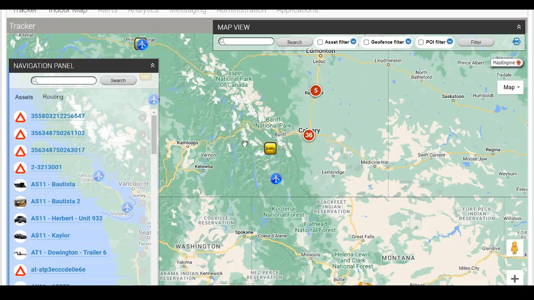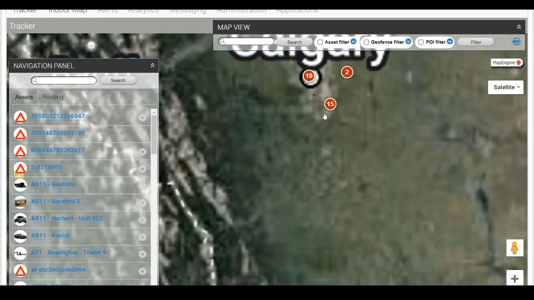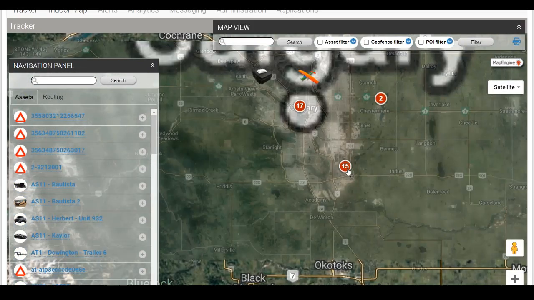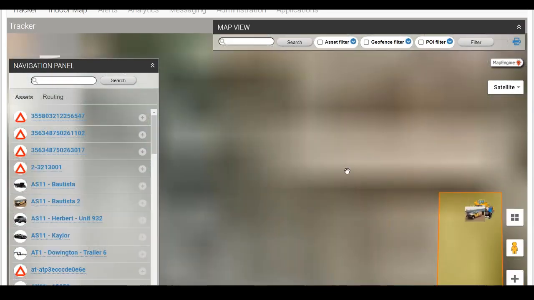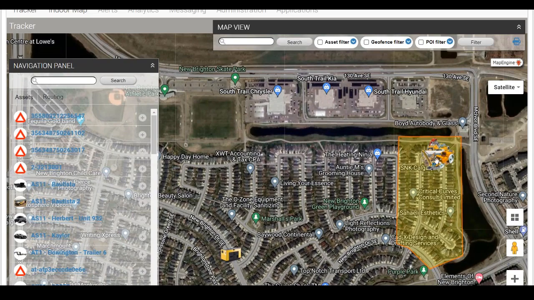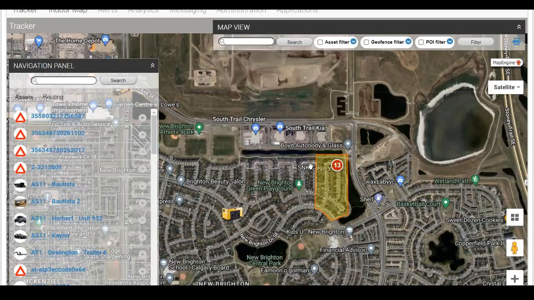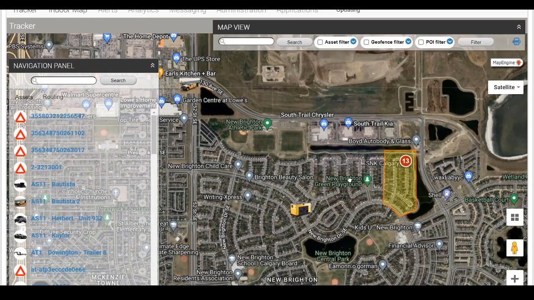All right, so one thing about the tracker page is that it mimics Google Maps. So similarly to Google Maps, how you can change it from the map view to the satellite view, you also have the ability to do that in Trakopolis. So if I click satellite, it's going to give me a satellite view, which is, I find, a bit better because it allows you to kind of see exactly what is going on. So if I click right here, I can see that, okay, it's in this geofence area, and I see all these devices are right over here. So it just allows for better clarity if you are a very visual person and you want to see exactly what's going on.